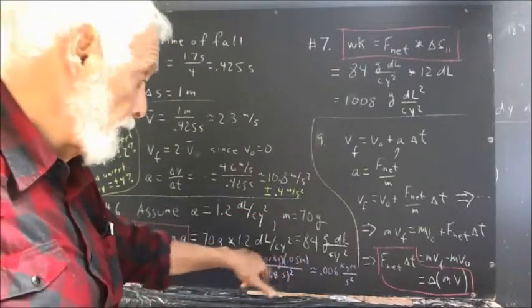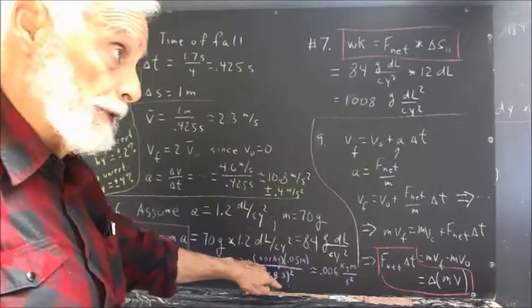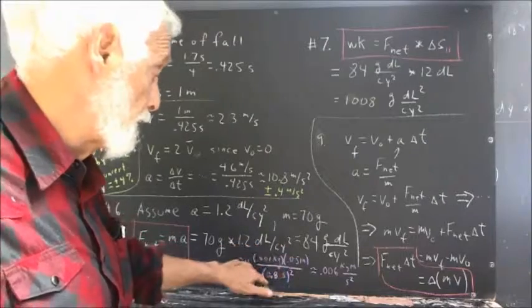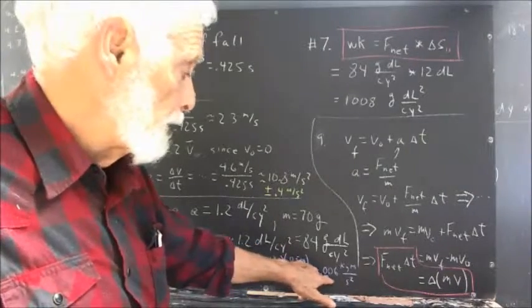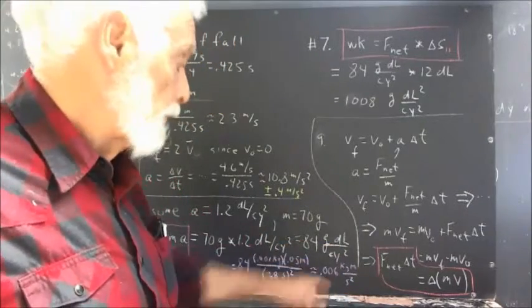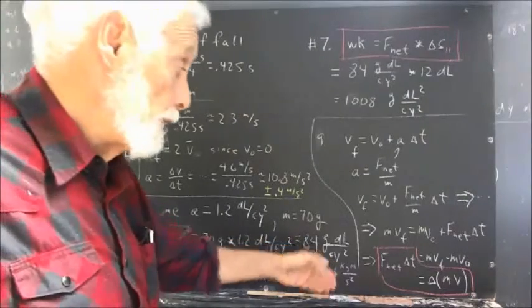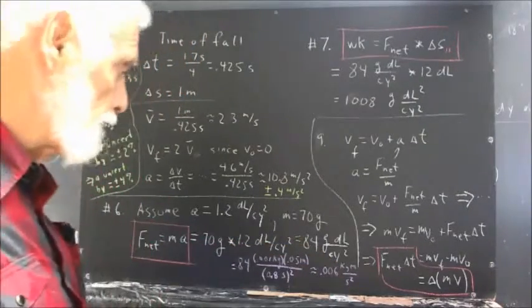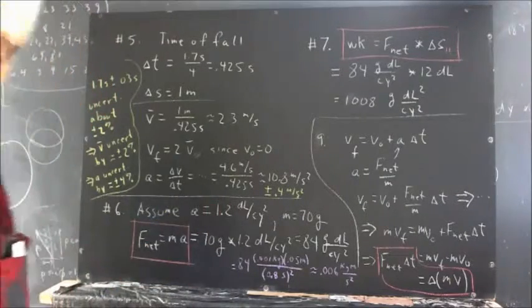We work out the numbers down here. We're going to get kilograms times meters over seconds squared from the units. The numbers are going to be what they are. And when you multiply them by 84, you get about 0.006 kilogram meters over seconds squared. Turns out that is an SI unit of force. That is what we call a Newton. So this would be 6/1000ths of a Newton, accelerating the 70-gram ball at the rate that you observed.